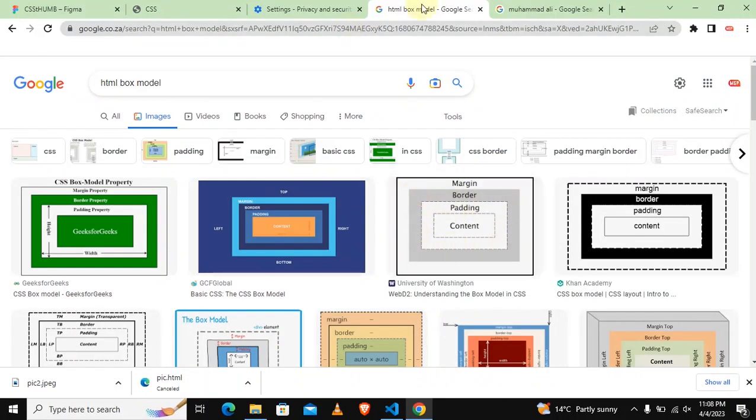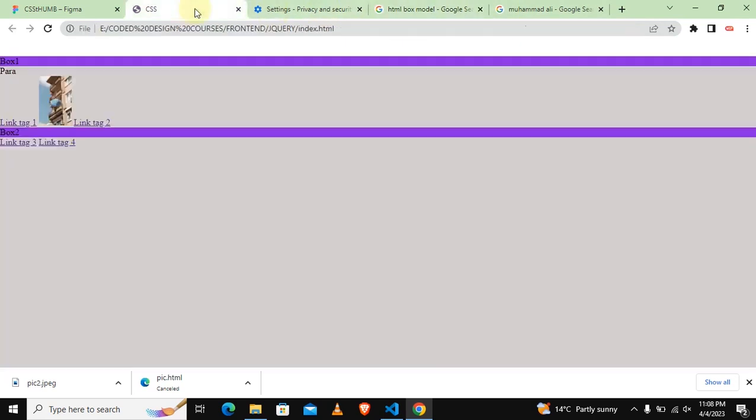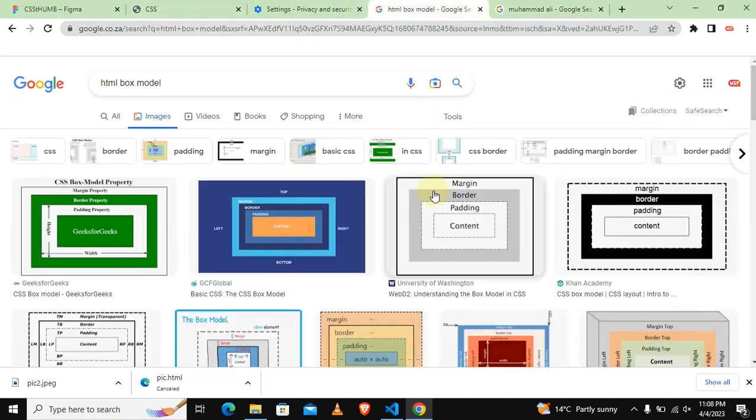So let's go back to what we did last time. All these elements are constructed like this. This is the makeup of all of these elements, even the ones that we see on the screen on Google.